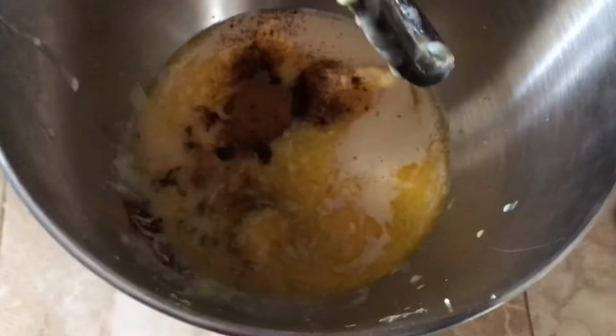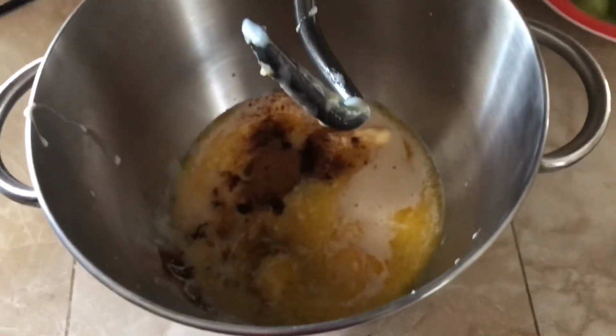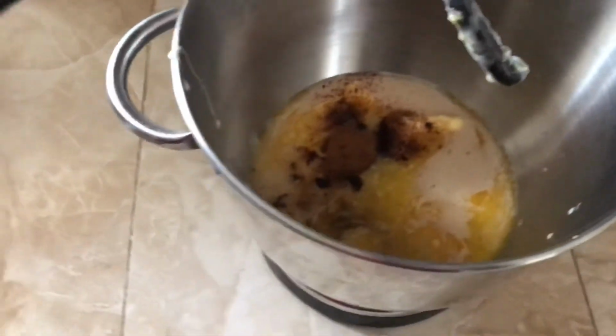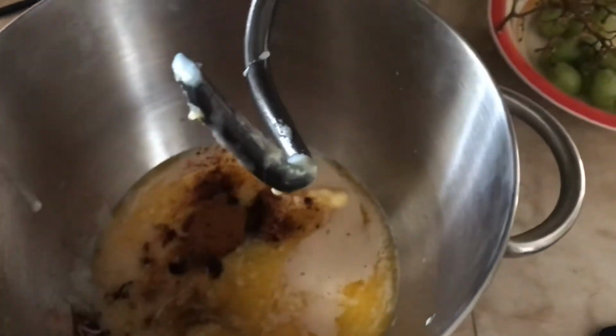Oh, by the way, instead of sugar, I'm gonna be adding lechera, or sweetened condensed milk, because it gives it a better flavor. And yeah, this is what it looks like. And it smells so good, you guys, with the vanilla, the cinnamon, and the sweetened condensed milk. So now I'm gonna add the flour.